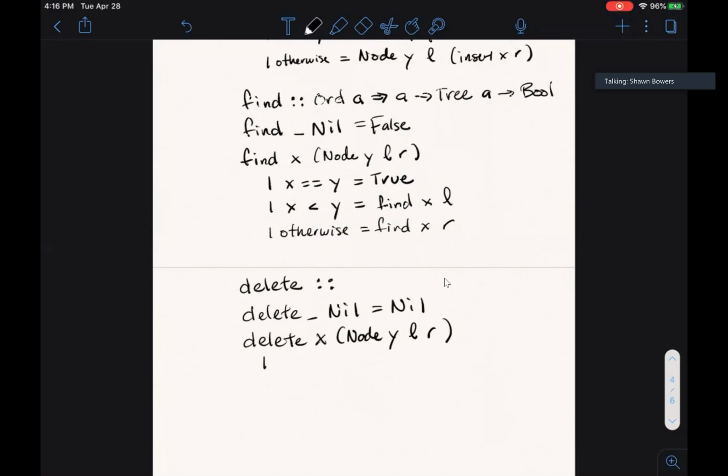The first case is if x is less than y, then the node that I'm sitting at isn't the one I want to delete. I need to go into the left subtree and do the deletion. So in this particular case, I'm going to keep node y, then I'm going to delete x from L, and I keep the right subtree because I don't touch the right subtree.